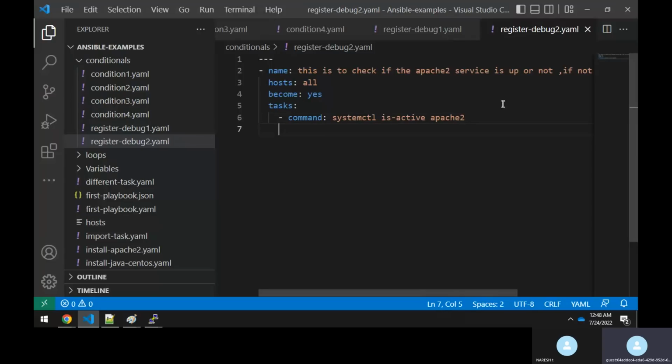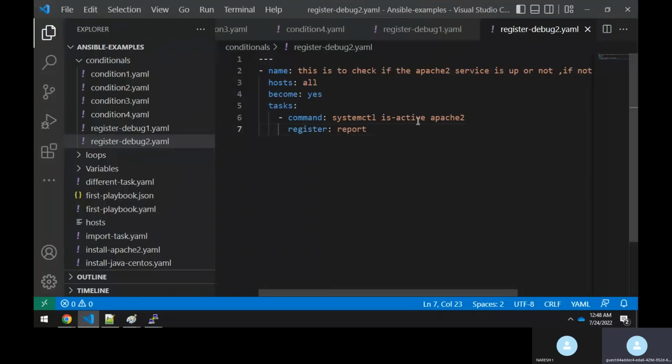You know very well that I have to use the register module now. You have to store the result by using the register module, but you have to store it in some variable. You can use any variable, something like myvar. But since I'm checking the report, let me use a variable with the name report. Report is a variable.